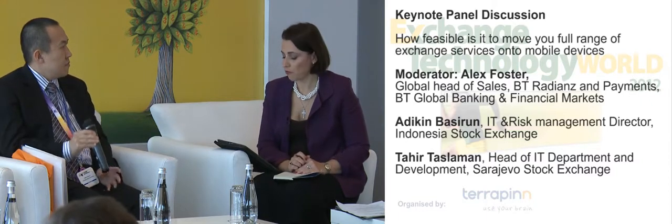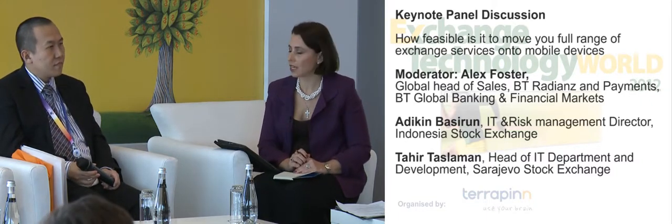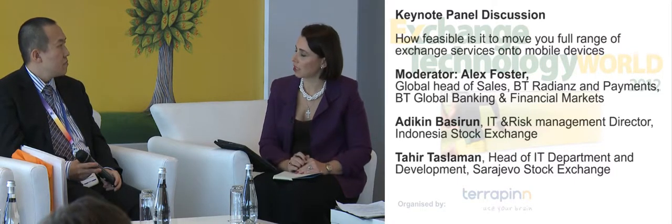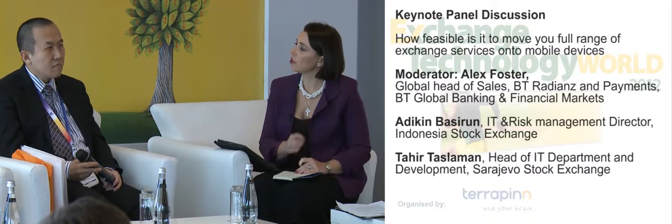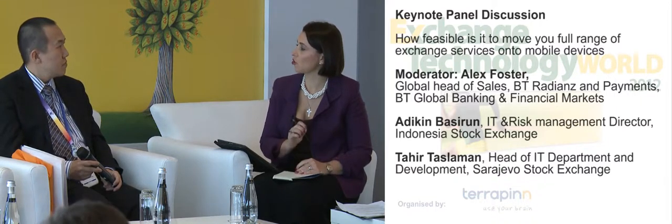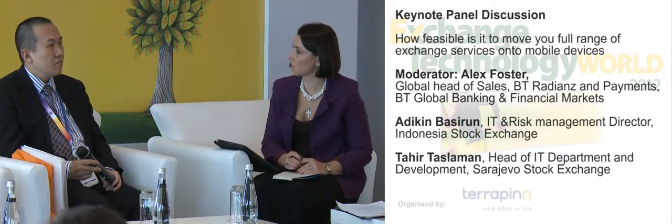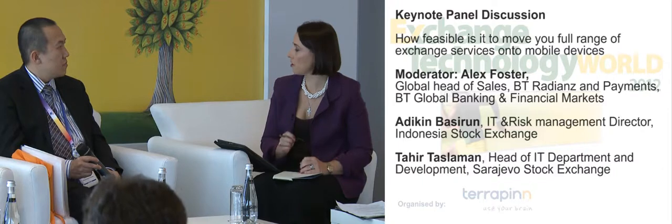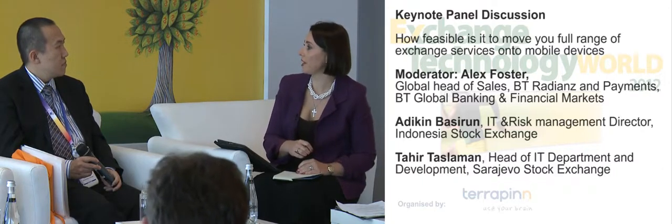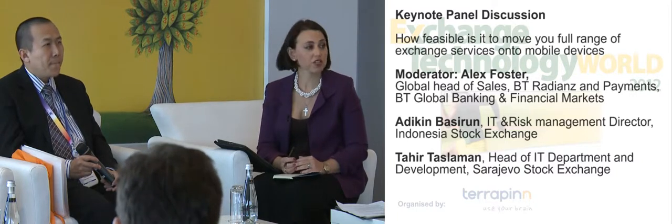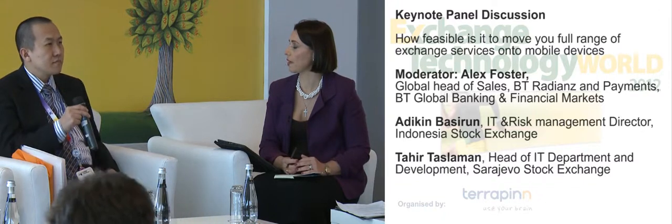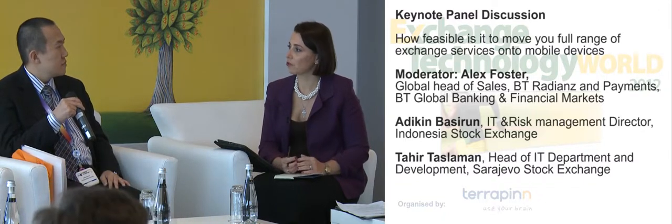So just before we invite Tahir up to the stage, Adikin, there are many exchanges in the audience here who haven't currently got mobile services. You've seen mobile services as a way to drive volume, liquidity and growth for your market. You talked about lessons learned about capacity. Are there any mistakes that you've made that you wouldn't mind sharing with the audience, so that for those exchanges here who are thinking about providing new mobile services for their region, what lessons could be learnt?